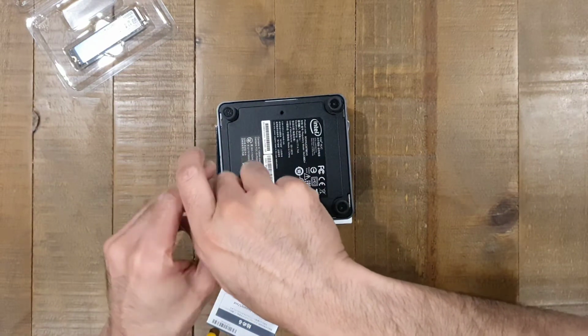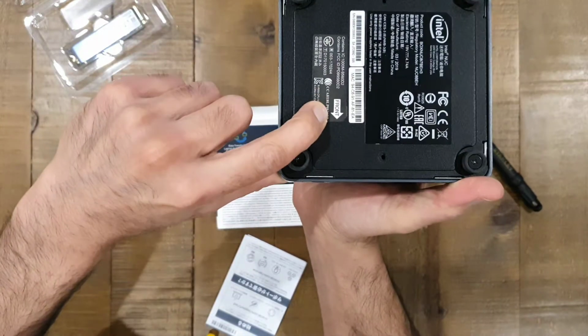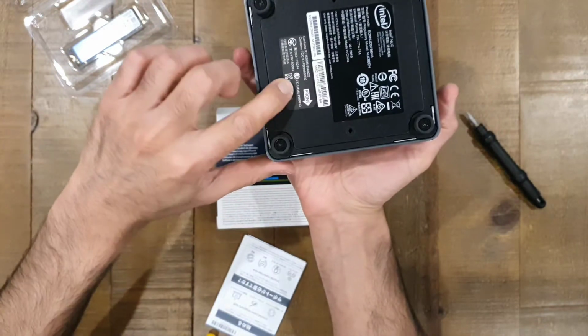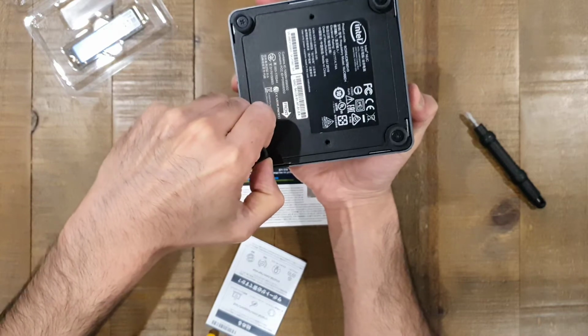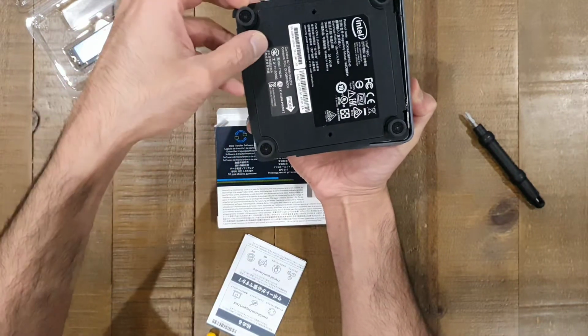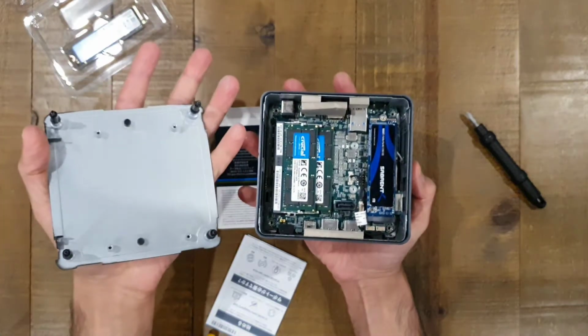One thing to remember when you're putting it back together again, just in case you get confused, there's an arrow there pointing to the front of the device. Obviously, that's the front of the device there. So if you ever think you've lost which way it needs to go back on, you can't, because it tells you which side is the front. So once you've got all 4 screws loosened, you just remove that away.